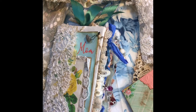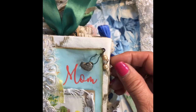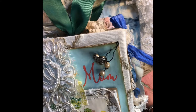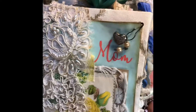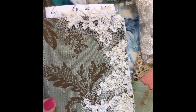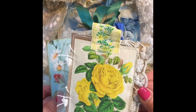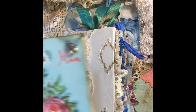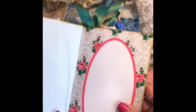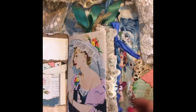I'm pretty sure this is sterling, and these are some pearls from a vintage necklace. My mom gave all the girls — there are three girls — a set of pearls for our 40th birthday. There's a pocket here. My mom loves hydrangeas and yellow roses, so the card is a yellow rose to begin with, and then I made this little card that says 'Love Not Gloria' with 'Mom.' This is part of the kit. Let me put this back in and then we'll open her up.